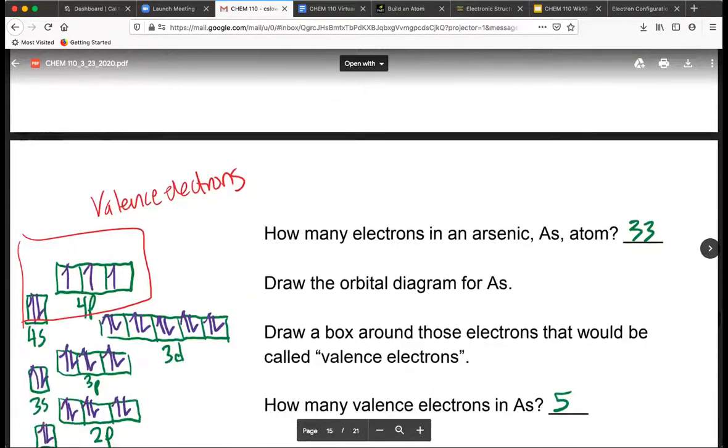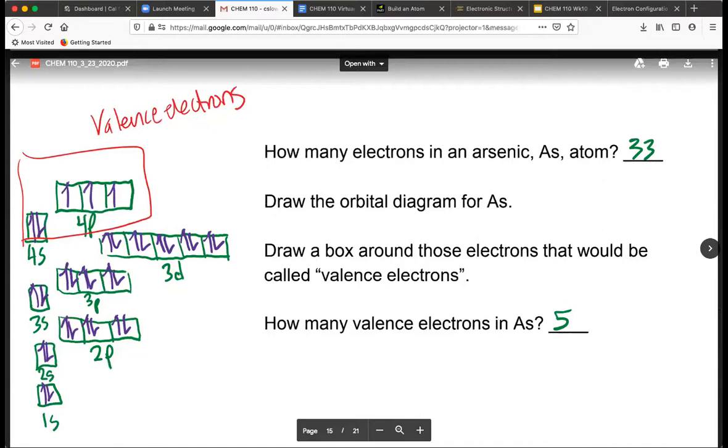All right, so we know that we have 33 electrons in an arsenic atom. And so if we think about drawing our orbital diagram, notice it doesn't matter whether you draw square boxes or whether you draw circles, it's the exact same thing. Some textbooks use squares, some textbooks use circles. I want you to feel comfortable using either one. It doesn't really matter. So squares or circles, we fill up from the bottom to the top. We always pair at each level.